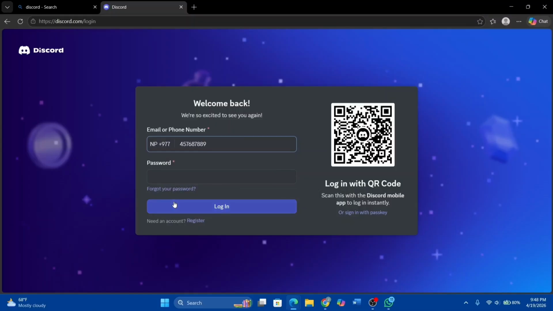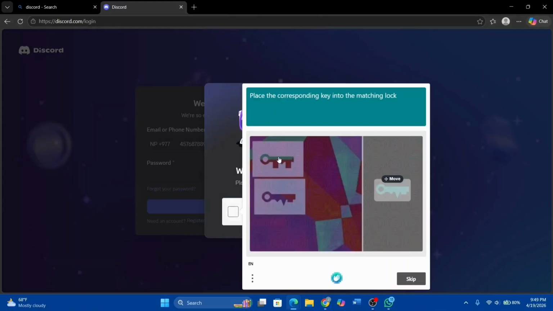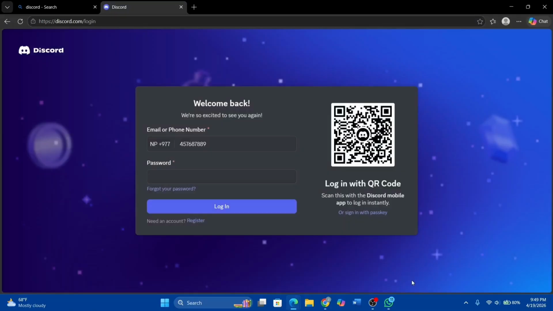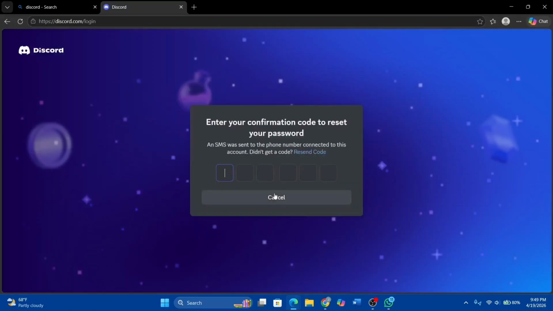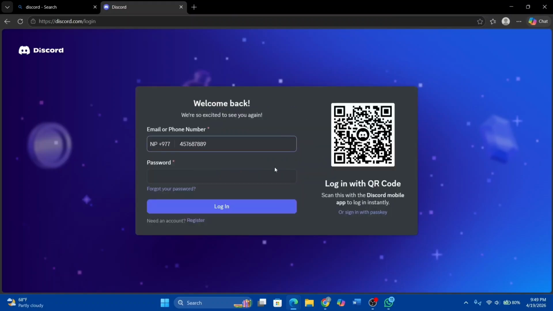Apart from that, you can reset your password using the phone if enabled, because some accounts allow password reset via phone. So click on the forgot your password option and you can enter your phone number instead of the email. Verify that you're human first and complete this captcha. Once you've completed the captcha, click on verify, and you will be getting a code on the phone number connected to the account. Just follow the SMS instructions and you should be able to do it.